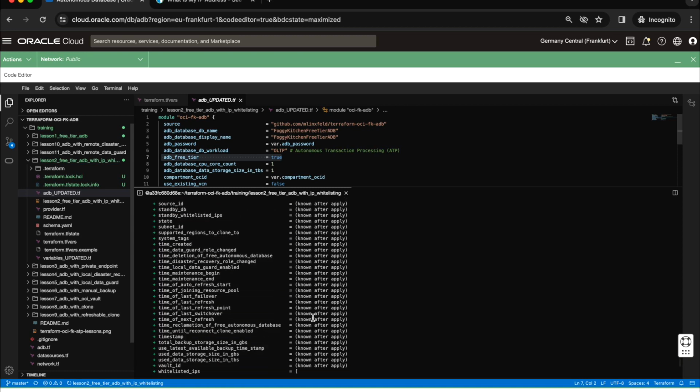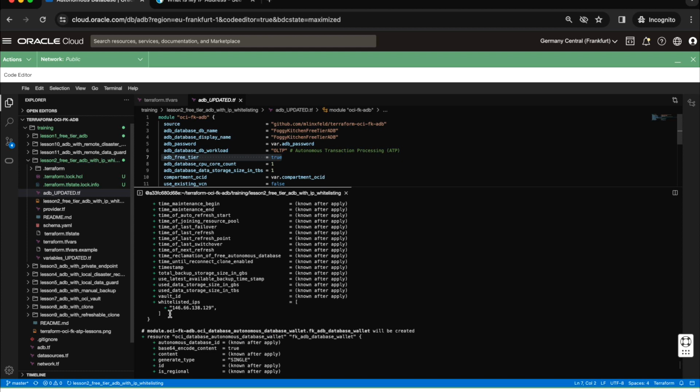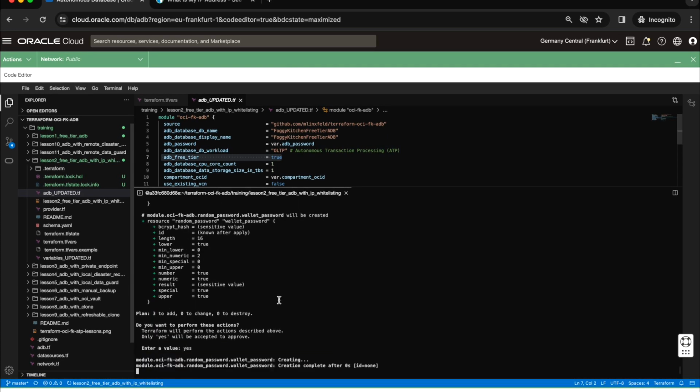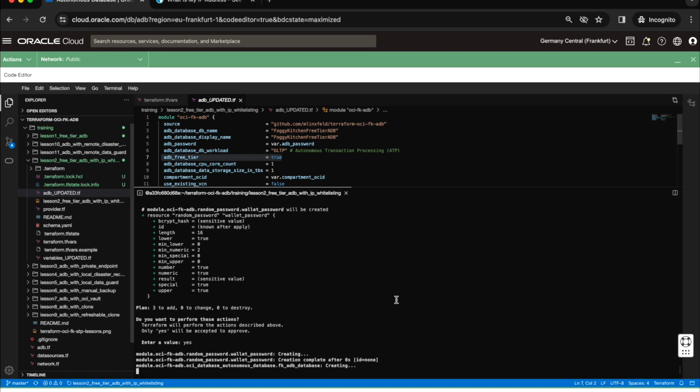Additionally, we have this whitelisted IPs parameter with an array. This array has just one element, one IP address, which has been given by us. And we can start the provisioning process. I will now pause the recording. I will be back when the process is done.